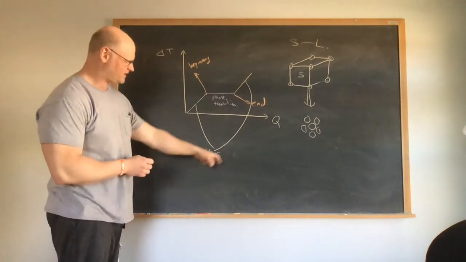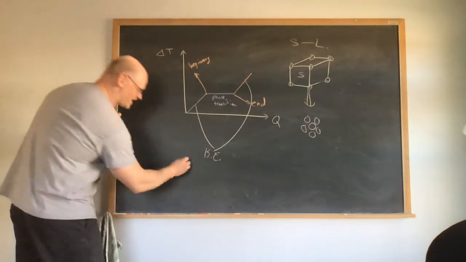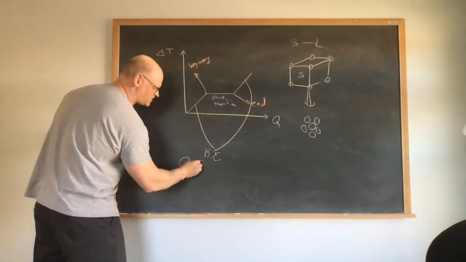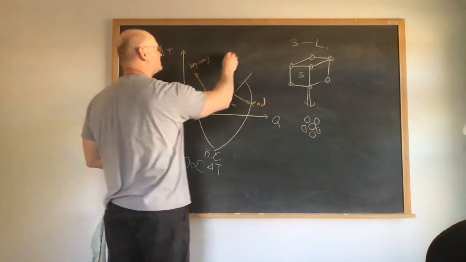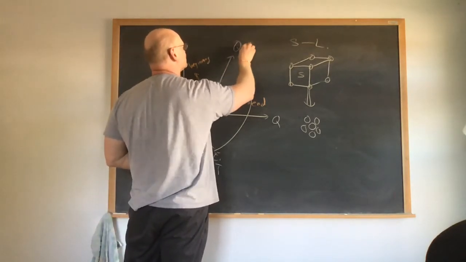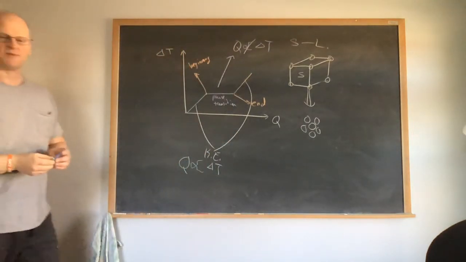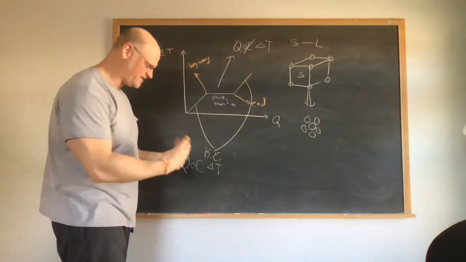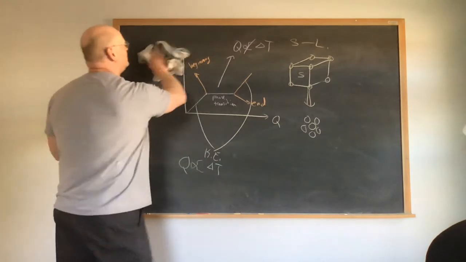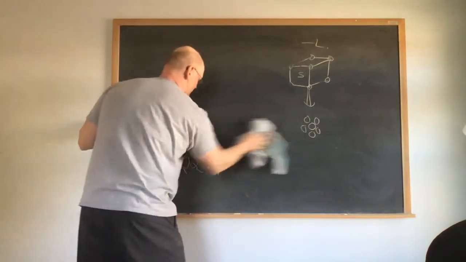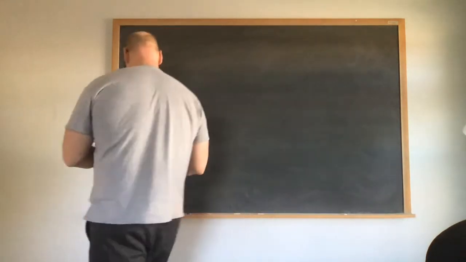So during this portion here, where the kinetic energy is changing, what we know in this case is that the heat is going to be proportional to the change in temperature. During the phase transition, the heat is no longer proportional to the change in temperature because there is no change in temperature. So these two things are going to have to be described differently depending on what is actually happening. So am I changing the kinetic energy, i.e. am I away from a phase transition, or do I have a phase transition occurring? So how do we describe each one of these?